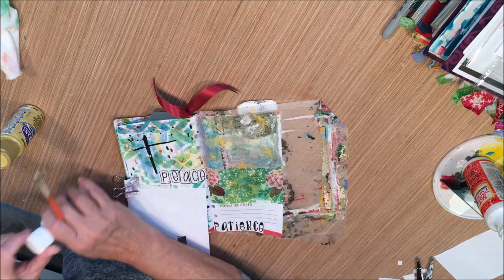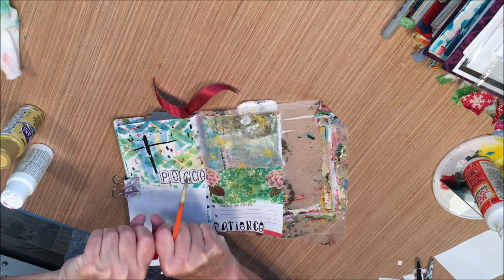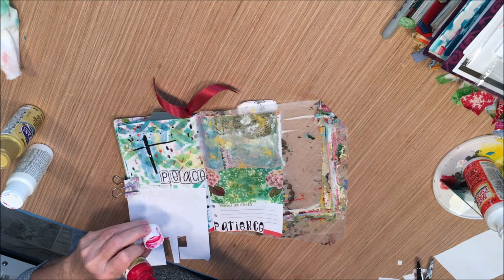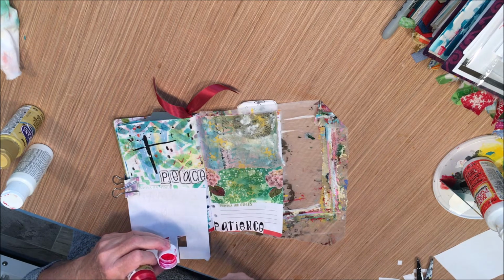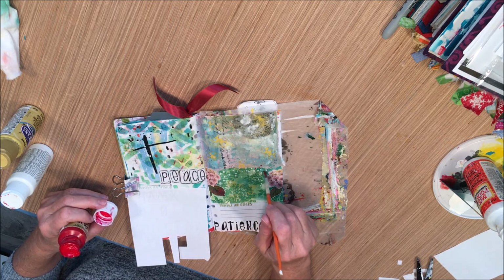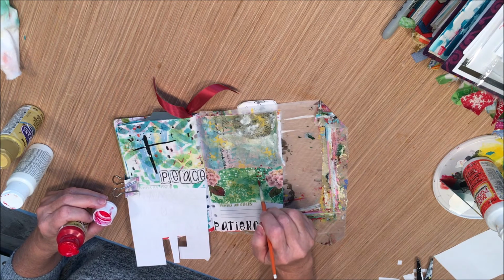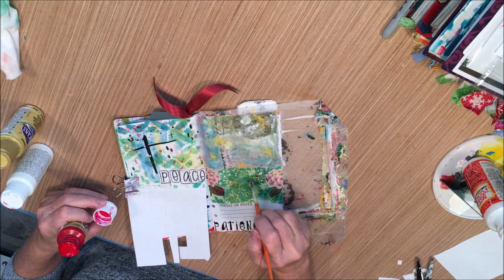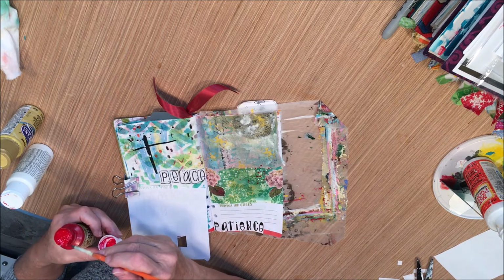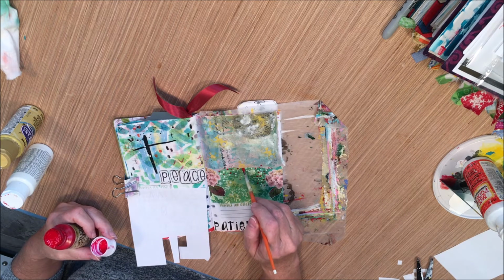I probably shouldn't have watered that paint for that. Let's see, I have a little bit of red. This red paint is really dried up. But I can get a little bit, I think. Oh, it's just terrible. Terrible, terrible, terrible. But it probably will work to add in some little red dots around my little tiny hydrangea here. So we'll just get the feel of a little bit of a flowery field, maybe one of nature's wildflower fields, you know. That's kind of fun.